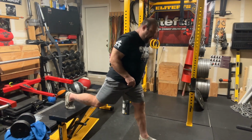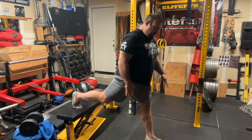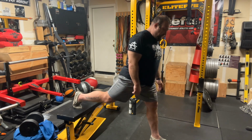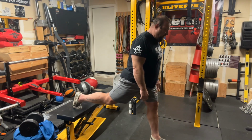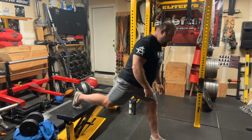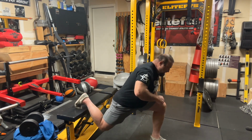So I'm going to have one leg up here, this leg, and I want to be at a little bit of a stretch. I want to be out a little bit. So you may have to adjust where you put your foot. Then I want to make sure I get this foot rooted. I want to make sure I have my neutral low back arch. And then I'm going to sit my butt back. So I'm coming back right here. So see how my shin is still mostly straight up and down?